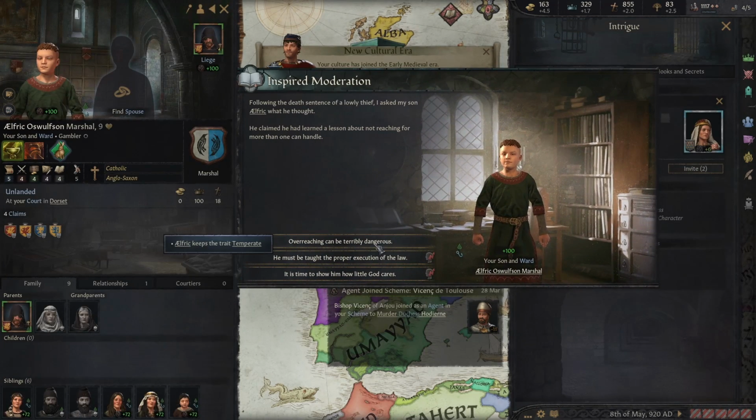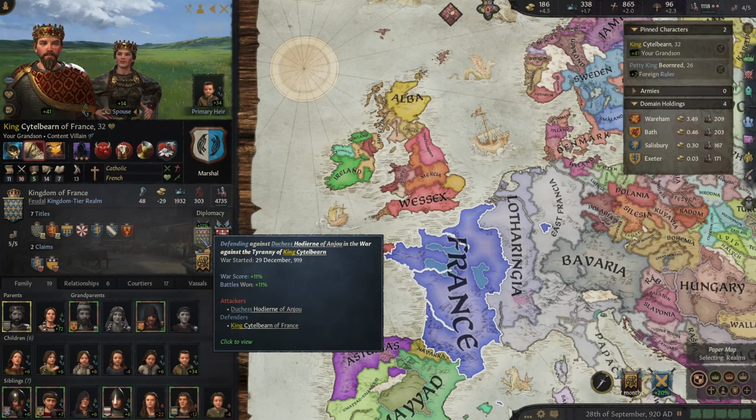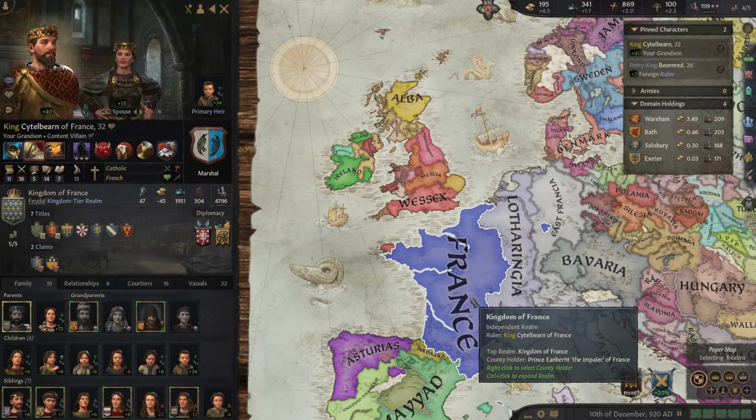So this is our son, and hopefully eventually our player here. Temperate, yeah, we'll take that. Because they won the Northman army, and they are winning this war as well. But you know what? We're still going to murder them, to teach them a lesson. Perfect, she died and the war ended.